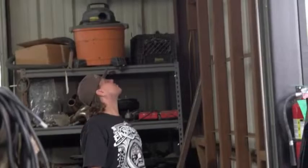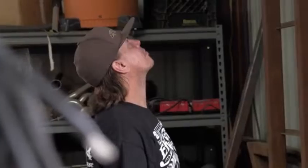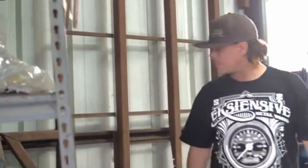Anybody that's ever put a motorcycle in the back of a truck, they know how sketchy it is and how dangerous and how much it's gonna cost to fix something when you have an accident. I mean, this just solves all the problems. Just makes it super easy. Ride the bike right up on it, strap it down, air it up, and you're on your way.